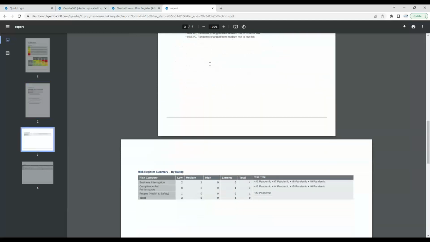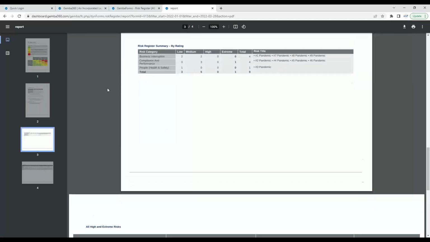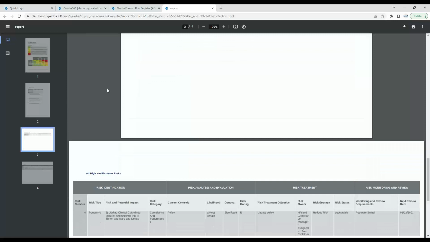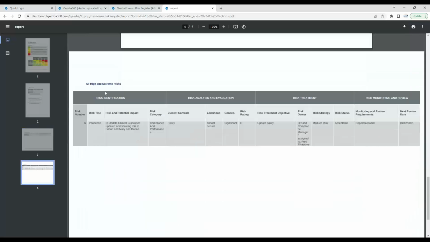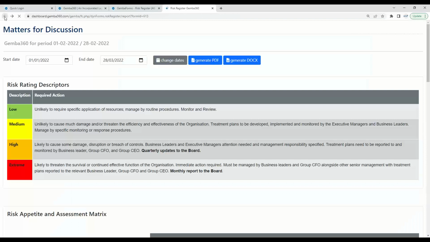The more recent changes that we have made are to the summary table that appears here, and then a list of all of the high risks will appear at the end of it. This covers specifically all of the high risks that are directly on the risk register itself. And you can do that by managing it directly from these dates and fields here.